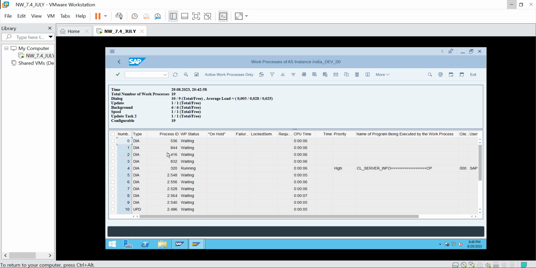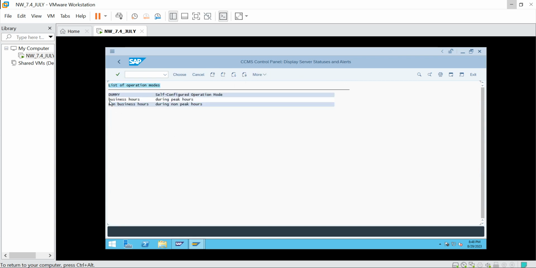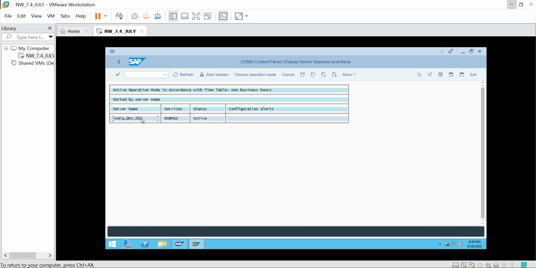How do you switch? There is a T code called RZ03. Select your instance. Choose operation mode. I need non-business hours.